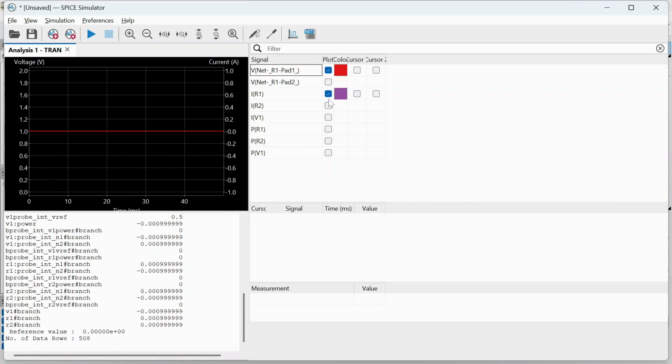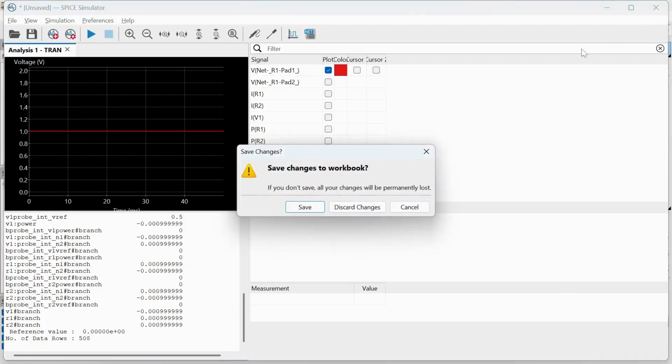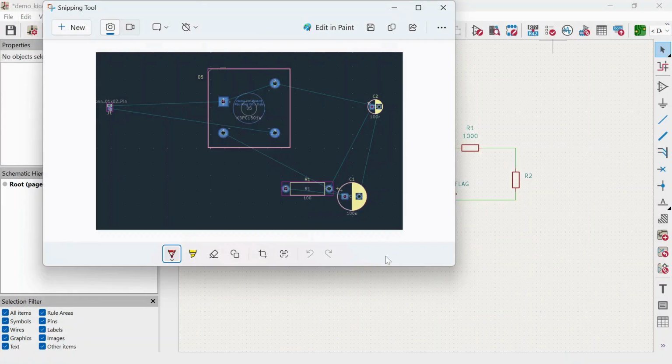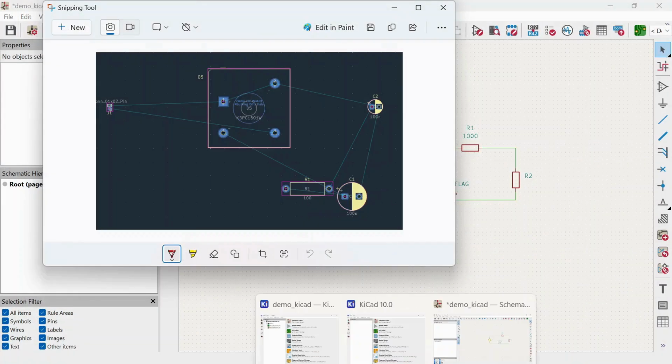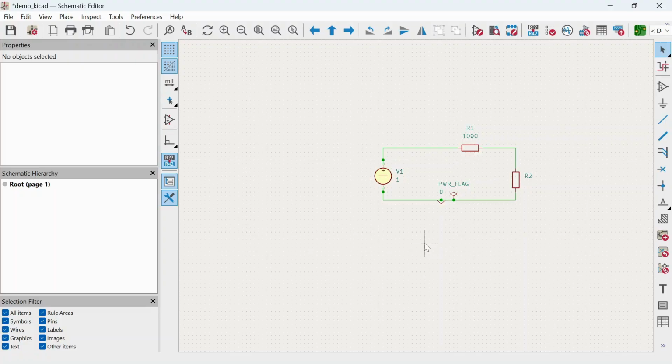so I can see the current, voltage, whatever I want to view, right? So simulation wise, KiCad is okay, but primarily we don't use KiCad for simulation, right? We use KiCad for PCB, printed circuit board. So simulation is available just to verify the circuit is working properly or not, but that is not what KiCad is primarily meant for. So if you want to simulate a circuit, you rather use LTspice software to actually simulate and see the output, and then come here and build the circuit for PCB. That's a much better tool to simulate circuits. Use KiCad for PCB related operations only.